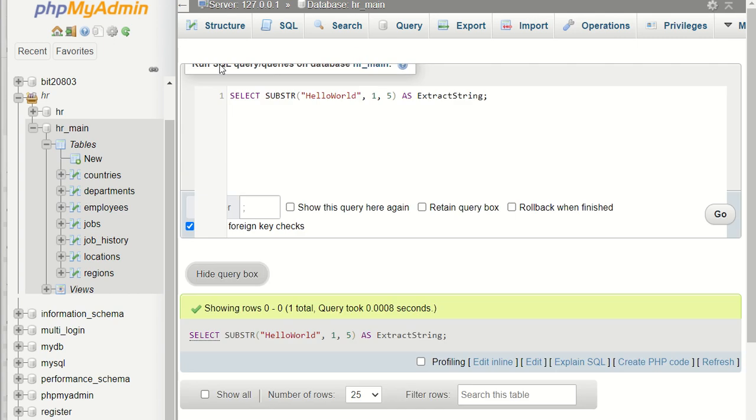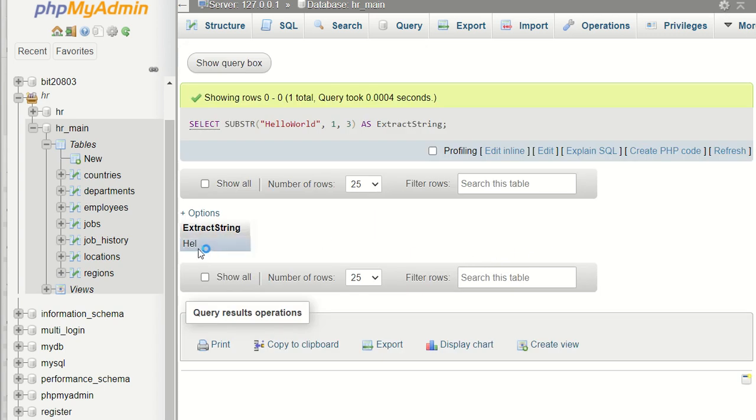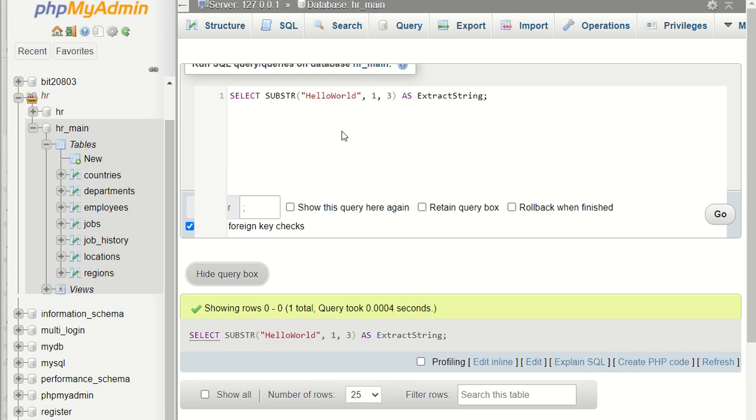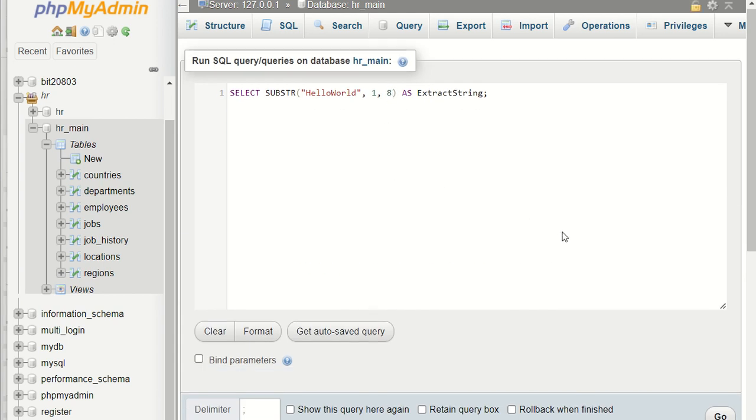Okay, so what if we change it? For example, 1 2 3. They give us the first, second, and third characters. So it starts with 1 here. Change again, 1 to 8, for example.